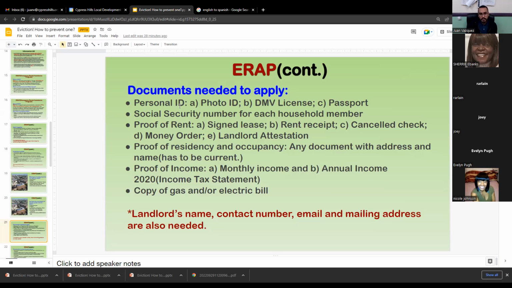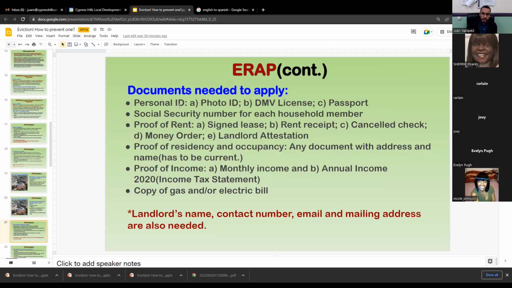Also, you'll need proof of residency and occupancy: any current document with your name and address. For example, your cell phone bill, light bill, or telephone bill can be used as proof of residency, as long as it has your name and address. And proof of income.